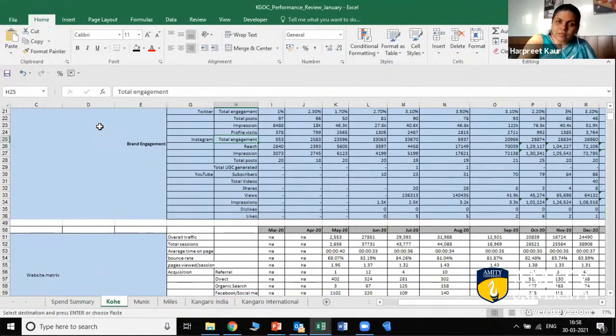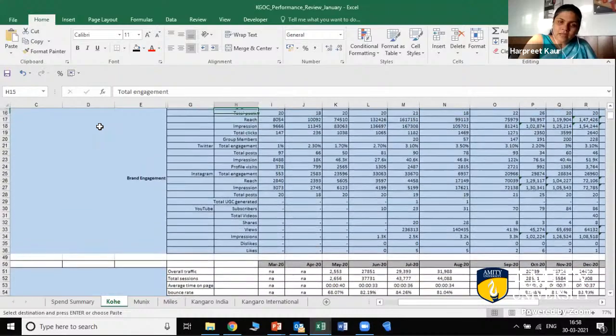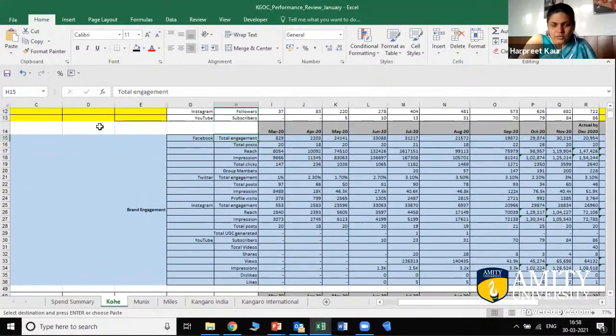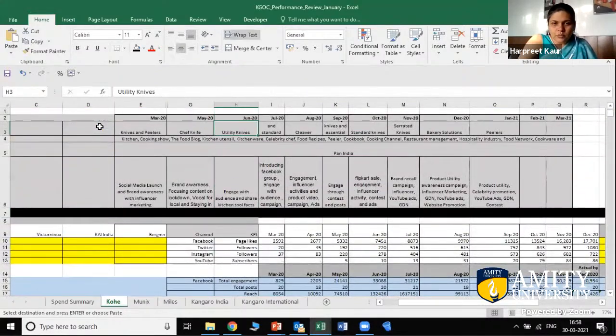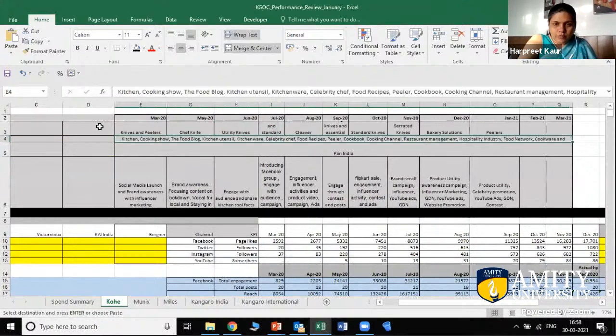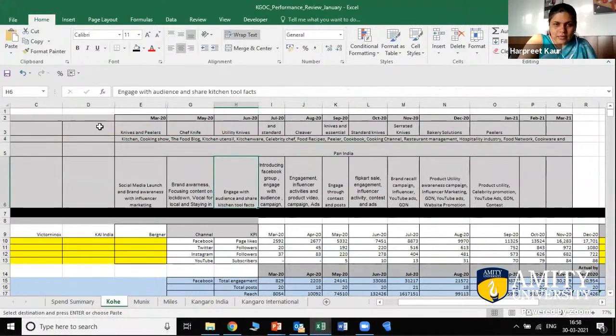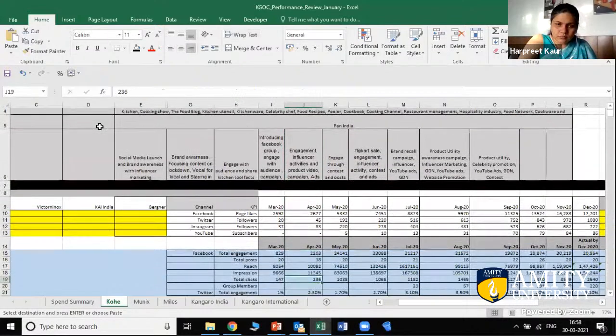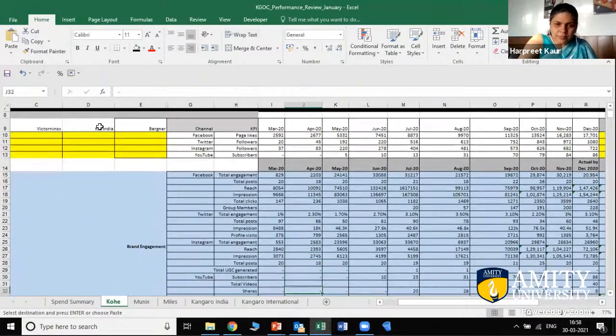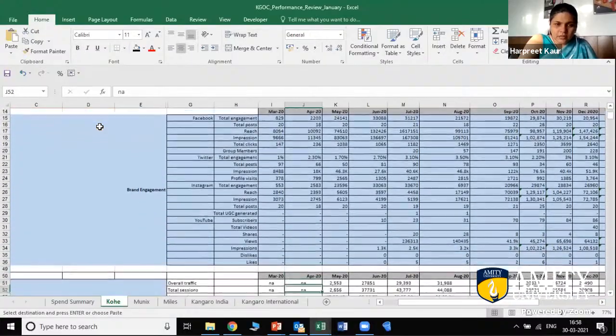So this is social media. Like I said, we look at the data to decide the strategy which I am going to follow. Now, strategy could be in terms of what are my focus products? What is my focus geography? What is it that I'm planning to do in terms of social media? It could be I will introduce a new group. I will engage with the audience. I will run campaigns. Campaigns could be more to do with informational content, or more to do with products. So I decide all that strategy based on the data.